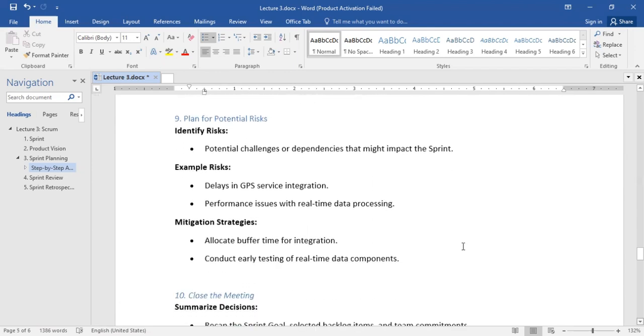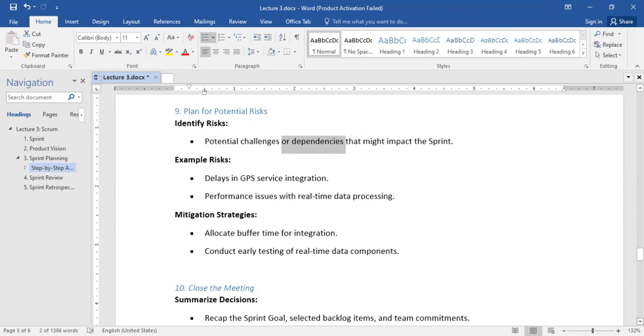All right. So here, this is where you now review risk. Risk is more of a discussion where you discuss potential challenges and dependencies that might impact the sprint. Like I said earlier, dependencies in this case refer to things that you must get for each user story to be completed, which means that if your dependencies are not properly linked, connected, or well tied together, what you're going to have is breakdown, chaos, and nightmares.